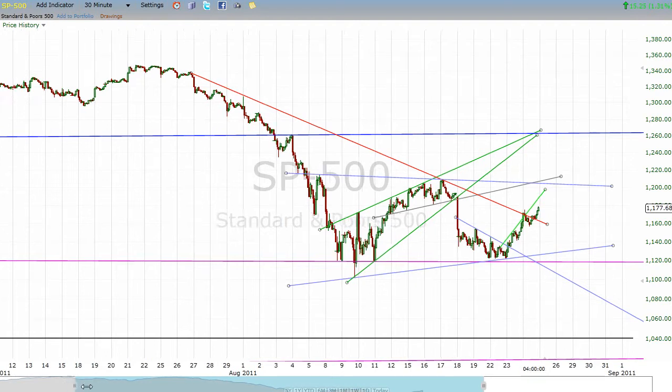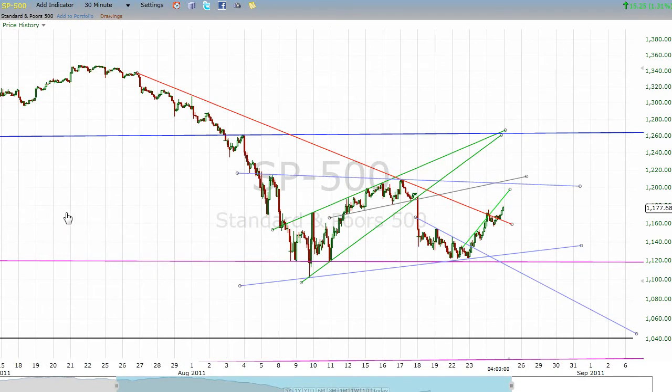Now, I have preliminarily identified what might be a pattern in development, and that is bounded by this line and this line. Now, this is very, very preliminary, but I'm drawing these lines here to see if maybe there is resistance at roughly the 1200 level if we reach that, and also if we come back down, if we find support on this bottom line, which I think is more legitimate than this top line. And the reason I say that is we have two pretty clear bottoms that the markets have shown we're ready to move up now. We came off this bottom, and now it appears that I'm satisfied with this bounce here as showing us that this was at least a short-term bottom.